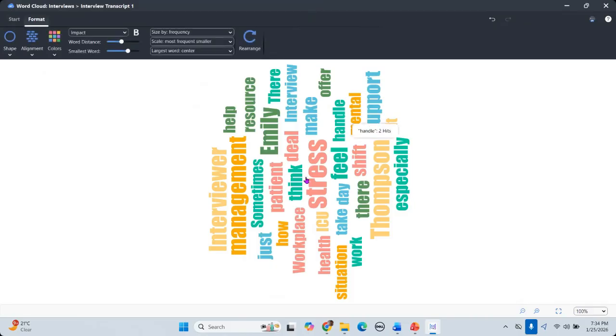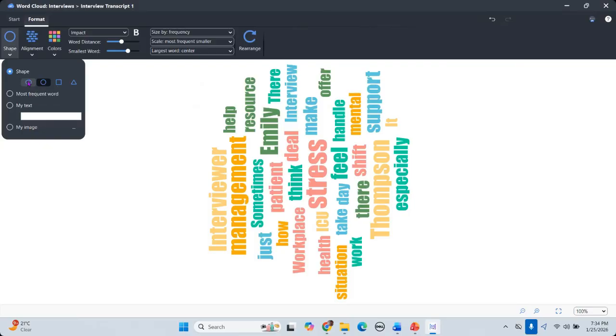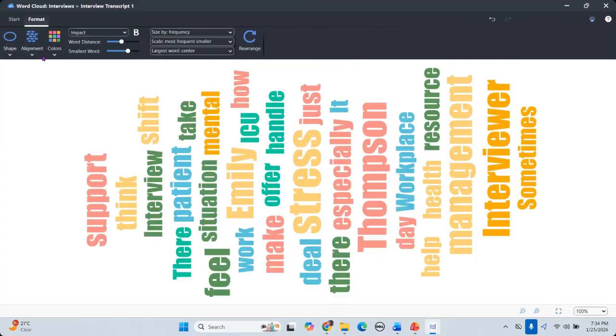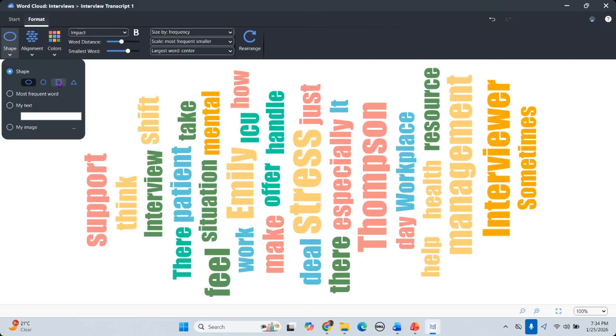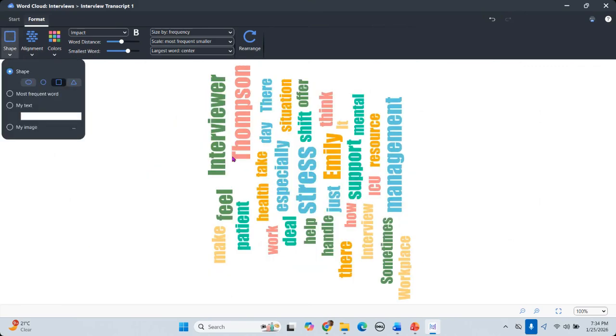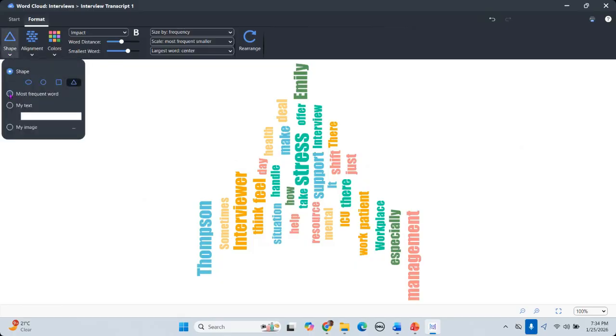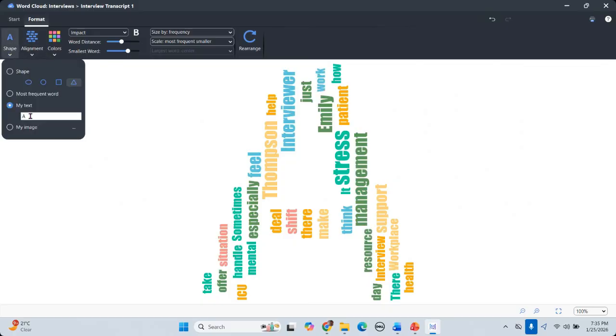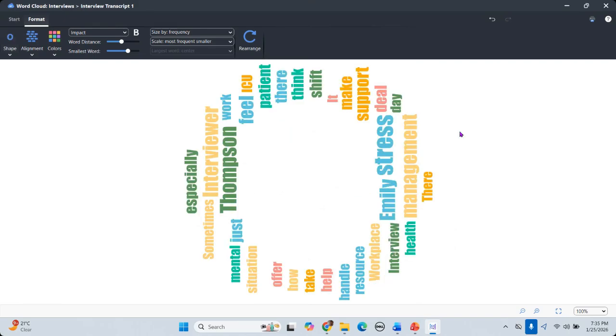Okay, so there's one more option, format. I want to come up with different styles, like shape. In terms of shape, I have options like circle, this is circle, I think this is oval, then we have square, then rectangle. It's not making a change. And I just want, for example, my name starts with A, capital. I want to put it like A. Just click enter after giving that word. Now you can see this is the A-shaped word cloud. Let me differentiate. I'll put WO this time. I hope you are able to see that.